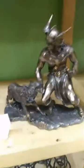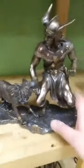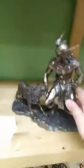The next gentleman I'm going to show you is Tyr. So this is Tyr battling Fenrir. This is his act of sacrifice where he allows his hand to be devoured in order to trap Fenrir. You can see that the chains are in place on Fenrir, and he's involved directly in that battle. That willingness to sacrifice for victory, fully represented in Tyr. And he is $89.99 for that particular piece.